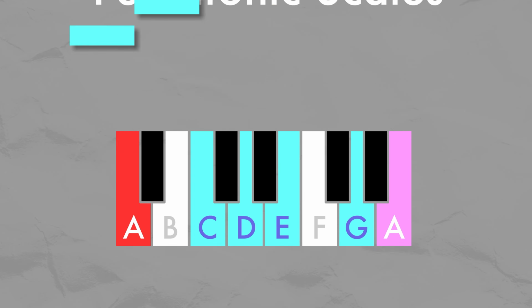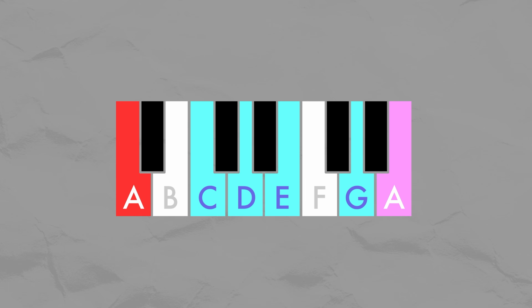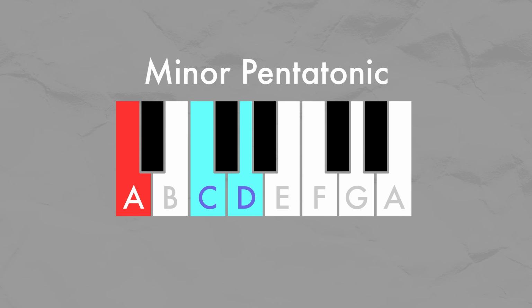So up to now, we've looked at diatonic scales and non-diatonic scales, but all of the scales we've mentioned have something in common. They're all heptatonic scales, hepta coming from the Greek for 7, because they all have 7 notes, if we don't count the octave. But there are other scales out there that use fewer notes, so let's check out the most common of these. Pentatonic scales use only 5 notes, and probably the most popular of the pentatonic scales is the minor pentatonic.